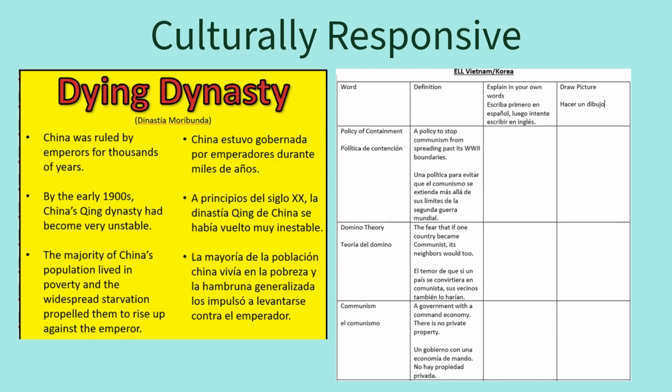Personalized learning is also culturally responsive. Most of my English language learners speak Spanish as their first language, so I have spent some time over the years translating my resources to include Spanish in addition to English. Doing so provides the students with the content in their language, but allows them to see the information in English, therefore helping them to develop their language skills too. Here you can see the vocabulary that is specific to my content with the words and definitions also in Spanish.